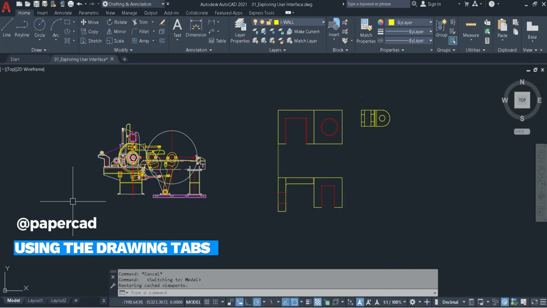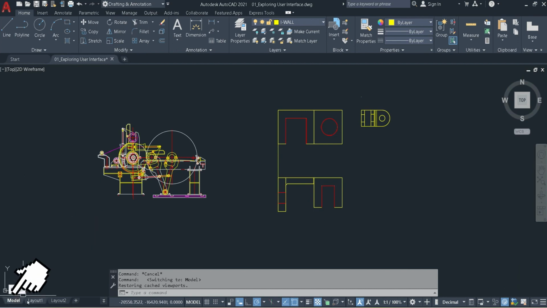Using drawing tabs, as I've mentioned previously, when you're working in a DWG file, there are 2 sets of drawing tabs that you can work with down in the bottom left corner of the screen. You have what is known as Model and Layout tabs. These work with the DWG file and allow you to work in different spaces to create your design. The Model tab is where you do all your designing.